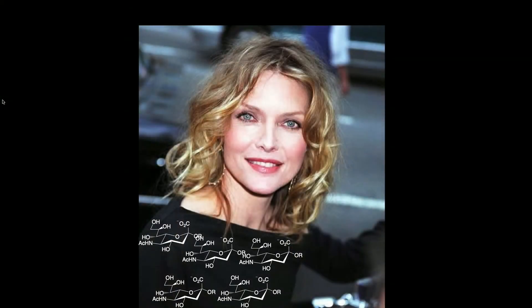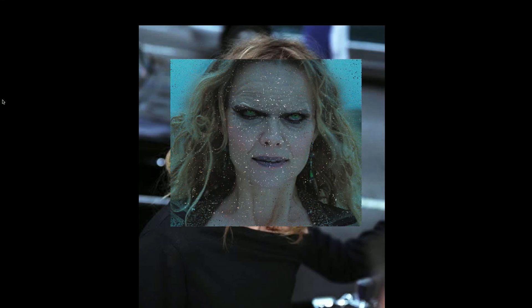Another way to think about this: people of a certain generation will recognize the actress Michelle Pfeiffer. Just like all of us, she can look fabulous — but it kind of depends on what she's wearing and her makeup. I like to think of her in this slide as wearing a coating of sialic acid. She looks fabulous to your immune system. Take it away, and now your immune cells can see what lurks beneath.